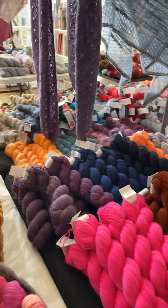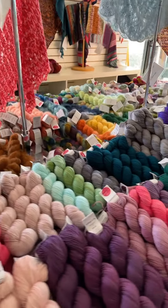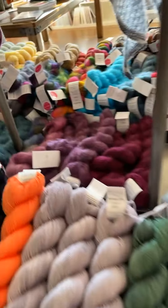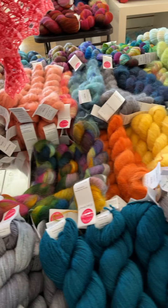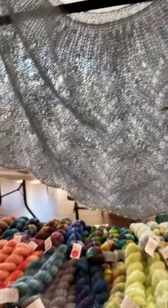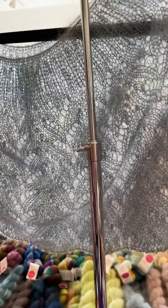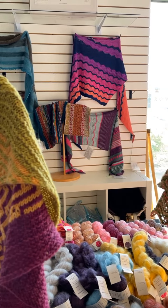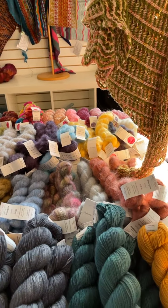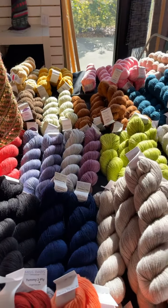This very long double-sided table is Yummy Two-Ply all the way down. In the middle, we're so excited, is all this Moon Glow. You can hold it with it to create a nice fuzzy light shawl, or hold it separate. This one, for example, is one skein of Moon Glow called My Softer Side. They have put a few little sparkly stones or beads in it — it's really pretty. There's some mosaic shawls with Barbara's patterns here too.